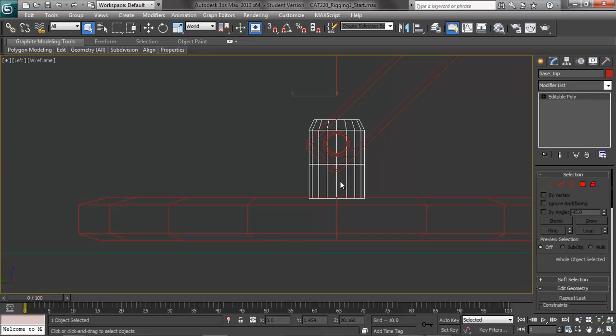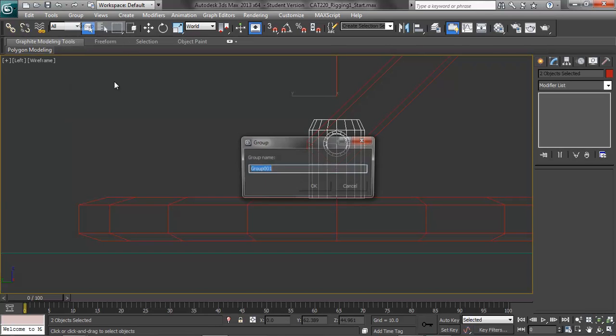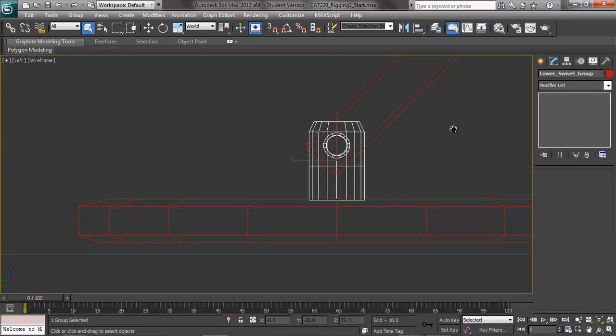But we can grab the little swivel and then hold down the control key and grab the little pin, and then we can group. And I can call this lower swivel, I think I spelled that right, group. And I recommend having the name group somewhere so you know that versus the object, because it lists them together.